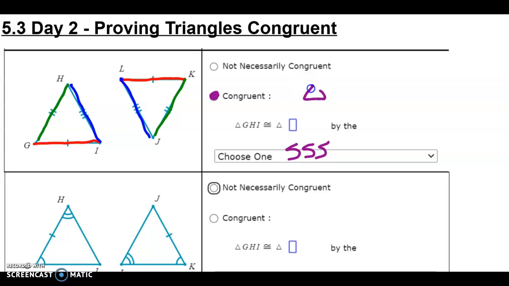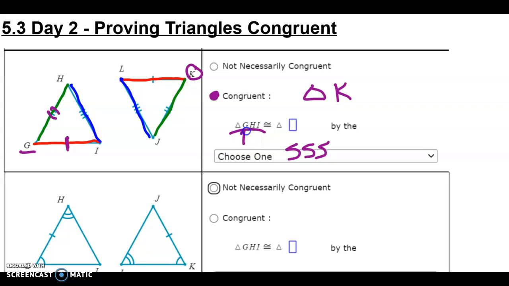Now in naming it, again, we have to go in that same order as the first one is named, so GHI. Here it's a little tougher when you don't have angles marked congruent, but the colors will help, or you can go by the congruency marks. So the G comes first. That's where the one congruency line meets the two congruency lines, or with our colors, where the red meets the green, and that's happening here at K.